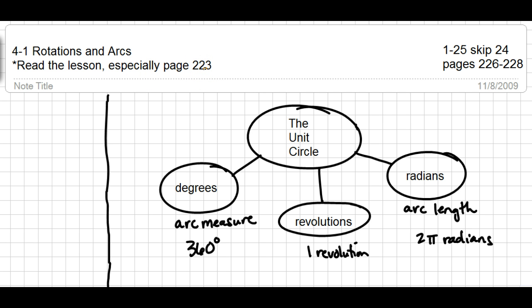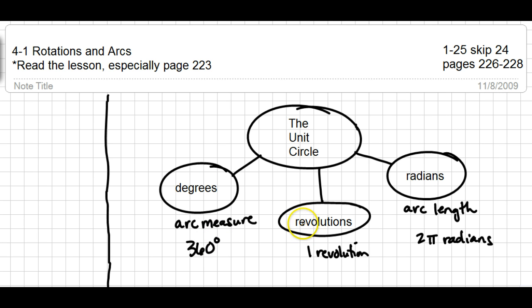I'm going to start to introduce the unit circle, and the unit circle has several layers to it. The first layer, of which I'm sure students are fairly comfortable with, is using degrees to describe parts of the circle. When you go to certain areas of the circle, you're going to talk about them in degrees. Going all the way around a circle, you'd end up at 360 degrees total.